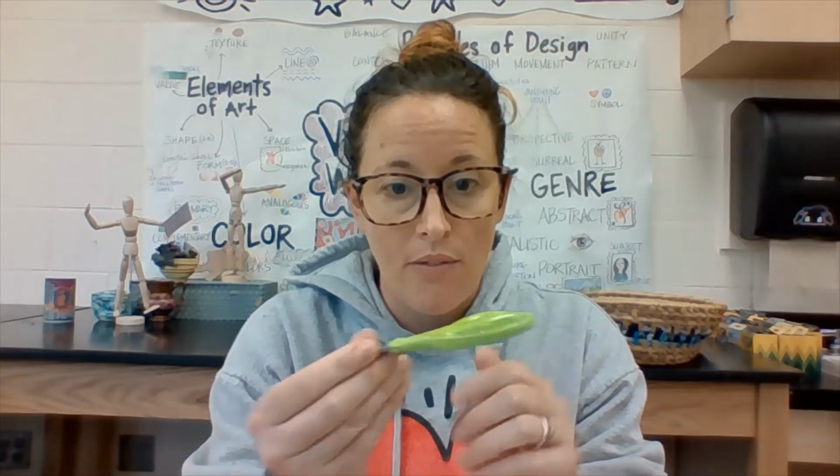So I'm going to keep them closed when I'm not using them. I'm going to set them somewhere safe. I'm going to carry them or hand them to someone safely. And I'm only ever cutting paper with my scissors. You have to agree to those 3 things to use your scissors.